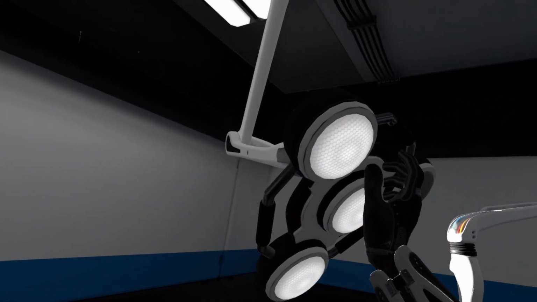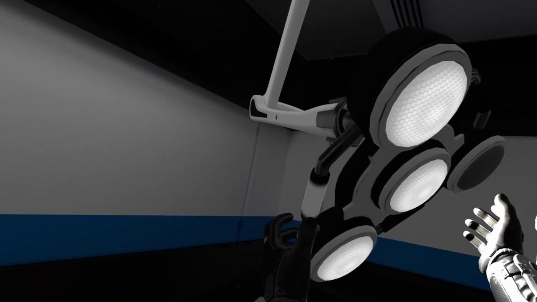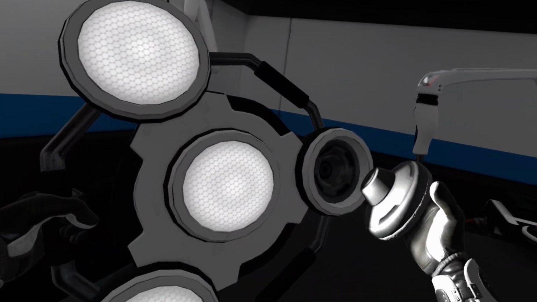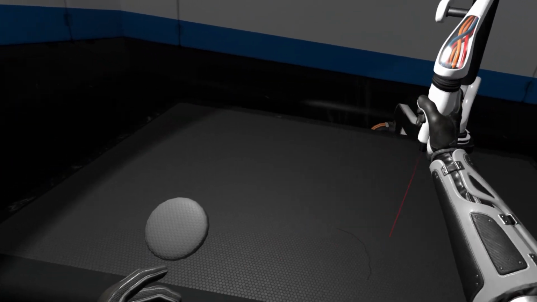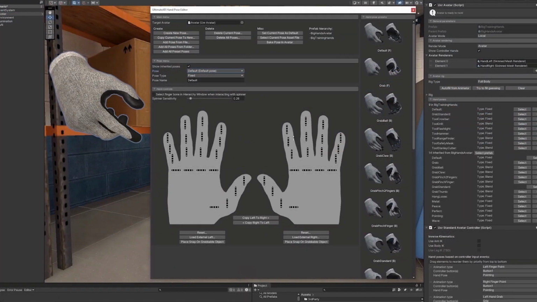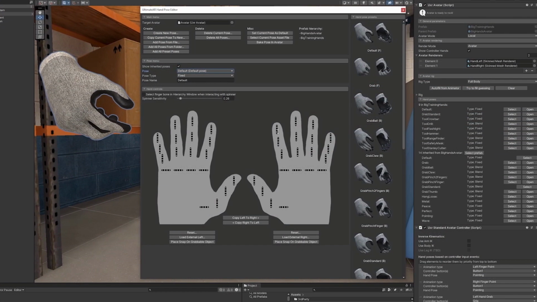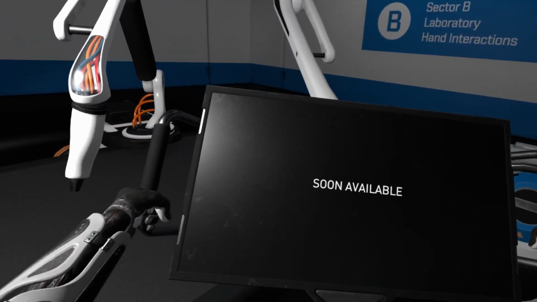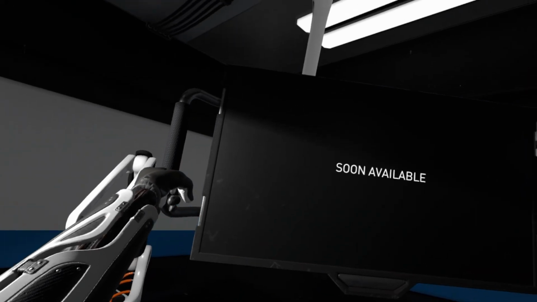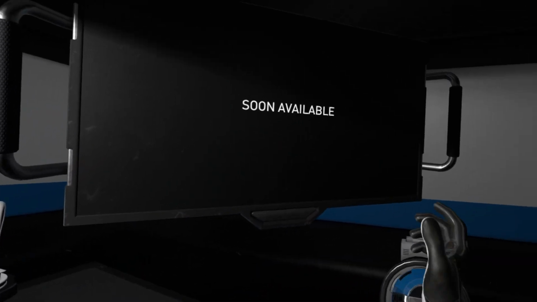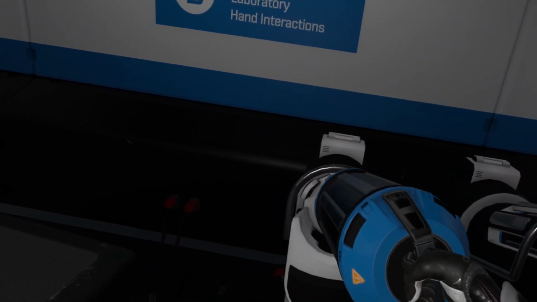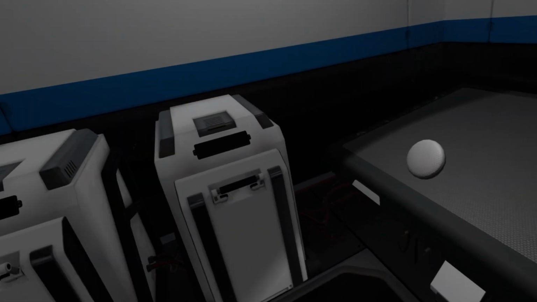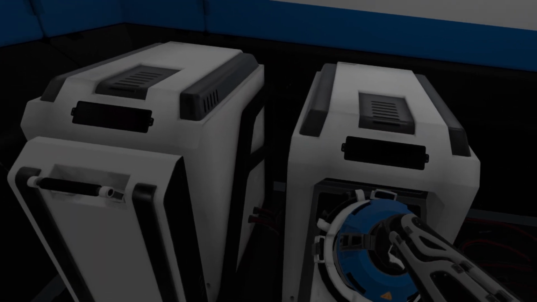You may have noticed that whenever I grab an object, be it a gun or a light bulb, the hand forms itself to naturally grip the object. In fact, one notable feature of UltimateXR is that it has its own visual hand pose tool built into the Unity editor itself. Notice that the lamp, laser and monitor are all fixed to articulated arms that again exhibit inverse kinematics. There are also what look like power cells or canisters here that can be placed into these sockets.